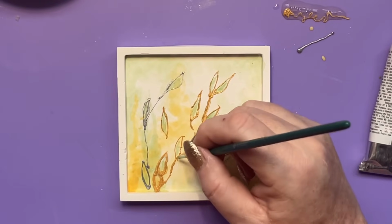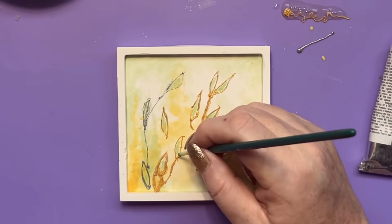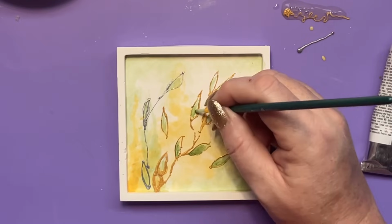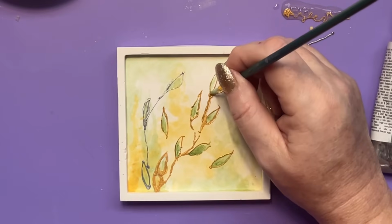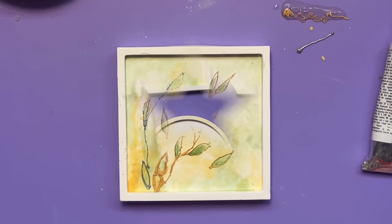So I think you can see where we're going with this. I'm going to experiment with different ways of getting that background in, and then painting onto it. So we've got our other pieces to play with. As soon as those are cured, we'll have a little go, and then we will end up with an idea for my final piece. Right, back soon. So where are we up to?